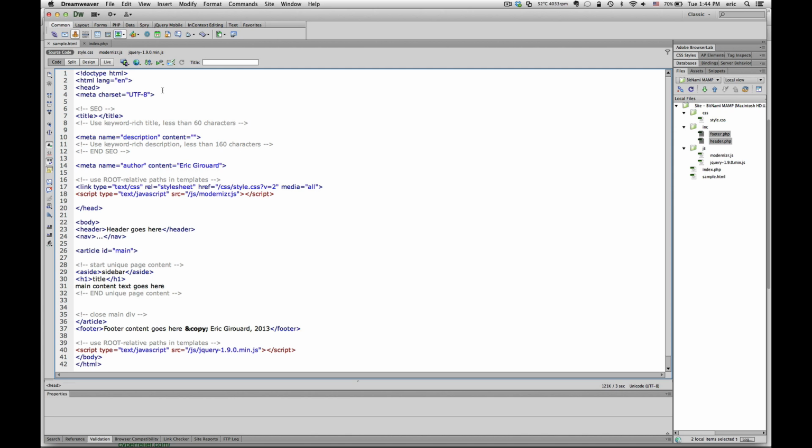So if we take a look at our template here, as you can see, it's only 42 lines of code, very basic stuff, and even in those 42 lines, I've actually included a few comments to help guide my readers to understand what these things are. So quickly starting from the top, we can see that it is a HTML5 doc type, so line 1.